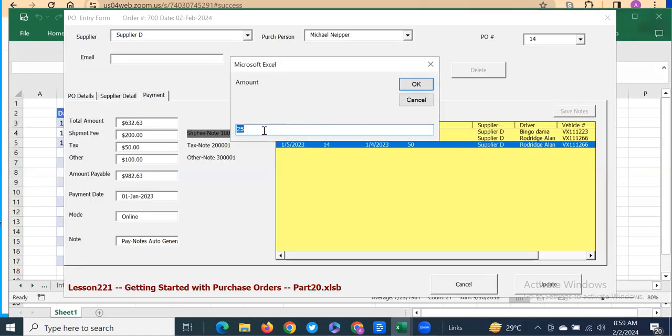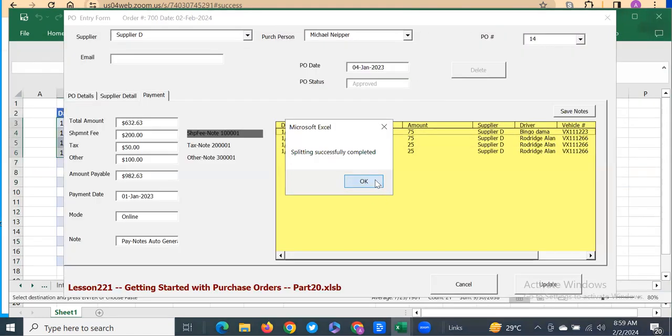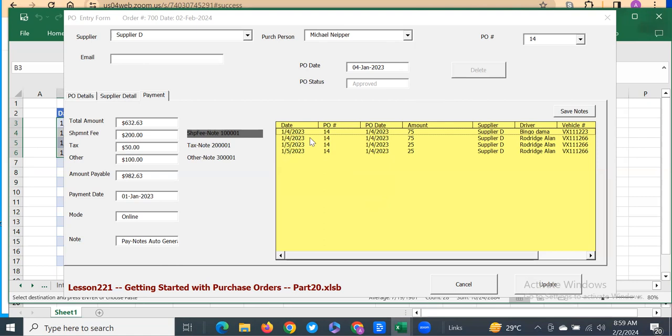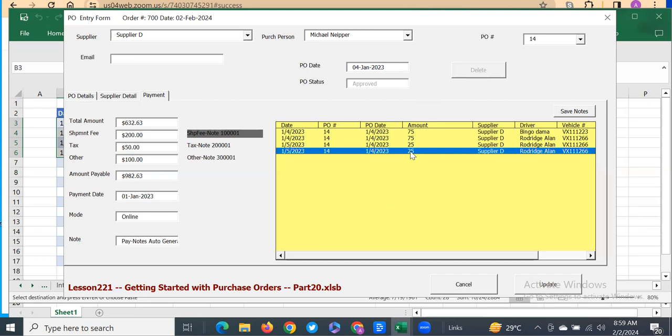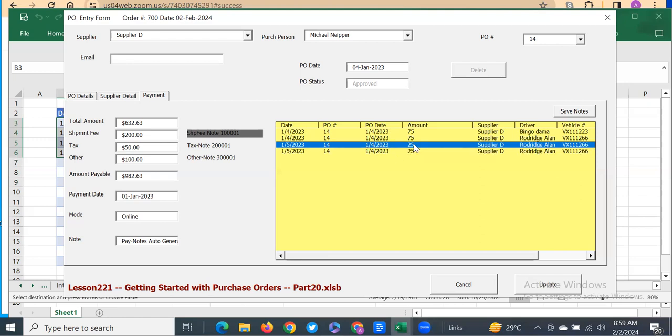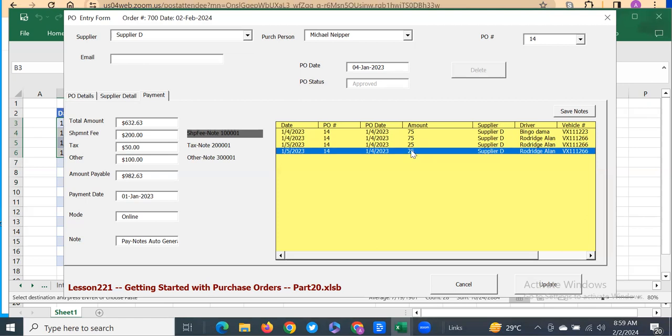Okay, so it is now asking the first amount, and then the second amount. That's it. So it has split the $50 into 25 and 25. Fair enough. And if you want 20 and 30, and you forgot that, you can still go to the edit, make one a 30, the other a 20. So that makes the 50.